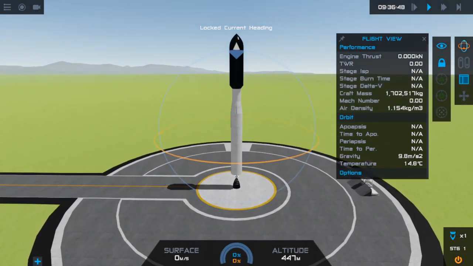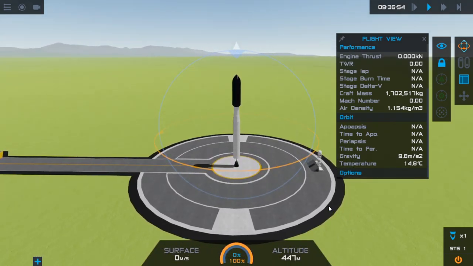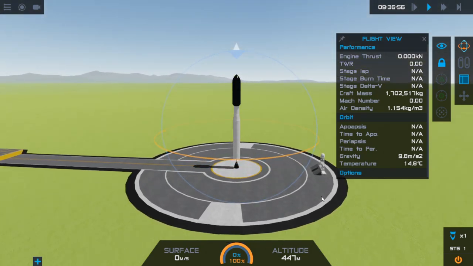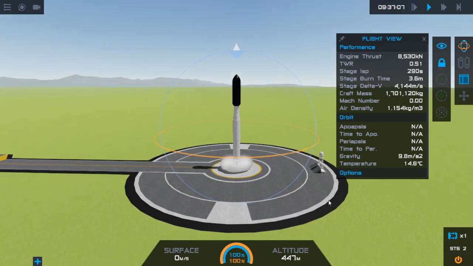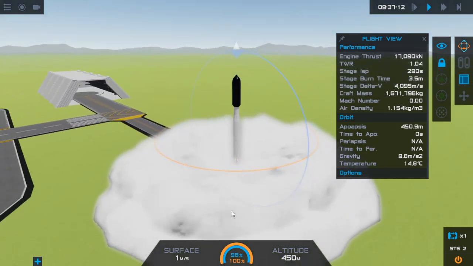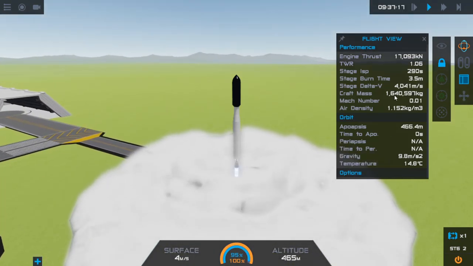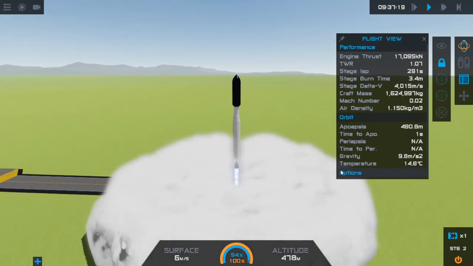Let's get this thing launched and just double check everything is going swimmingly. Should be. Remember, I get a lag spike at some point during the ascent, so I do apologize in advance for that. It's not the computer, it's OBS. I still don't know how to fix it. Right, anyway, let's get launching. And yes, it is a slow burner at the start because it's a very heavy craft. What's the craft mass? Nearly 2 million kind of thing.